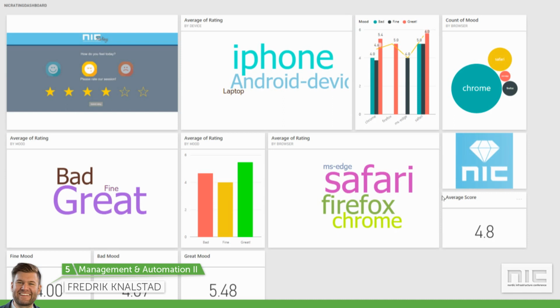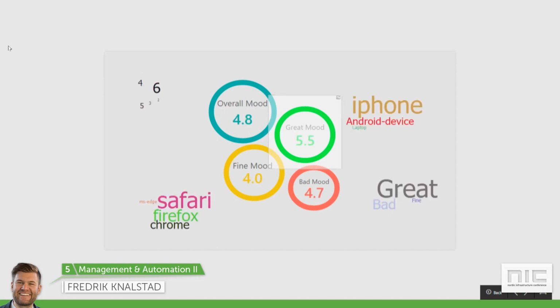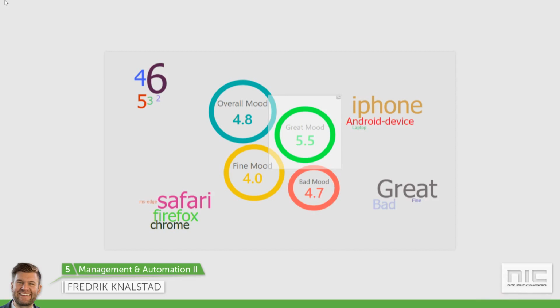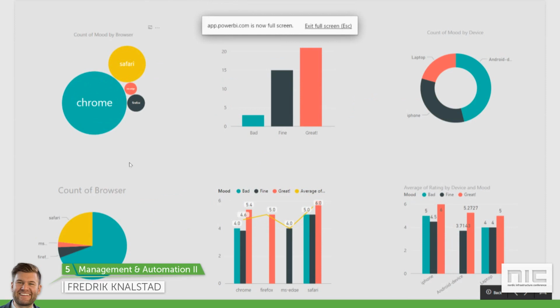Can you do any insights here? Like, are people with iPhone happier or in a better mood? Maybe? Yeah, we can actually get insights here. So here we can see the ratings. We got a lot of top scores here, and we got some 5s, some 4s, and we can get some information out of it. And if we click on the next report here, we can get further down into the information.